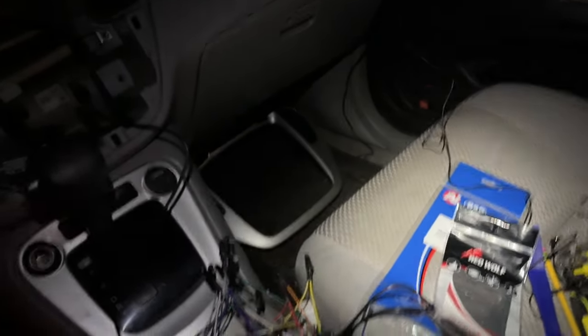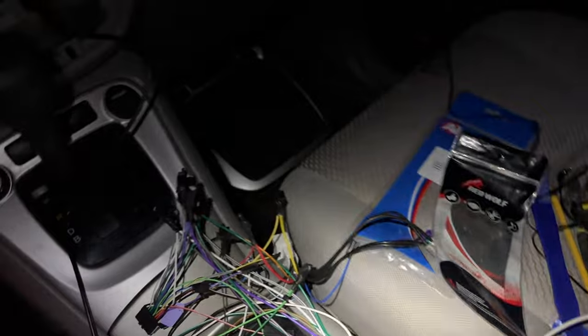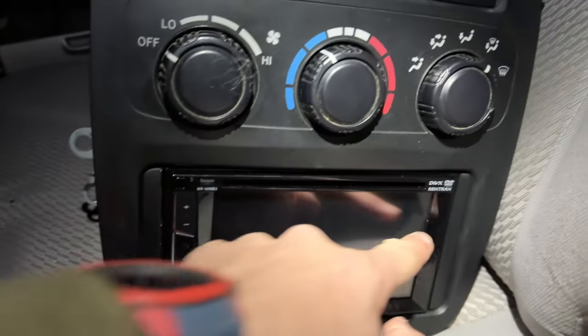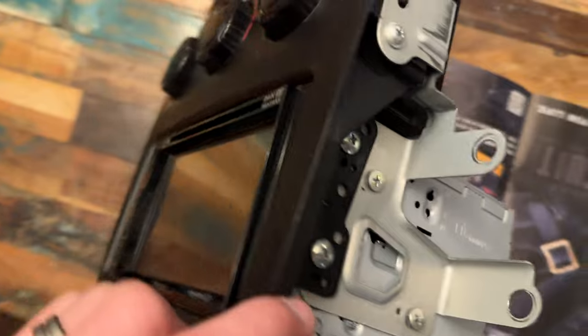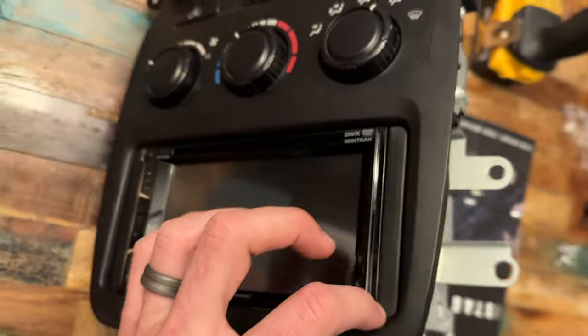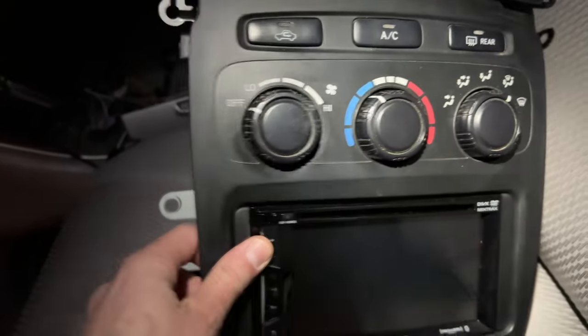Now let's talk about details. You're also going to need some little face plates right here and there — otherwise there's going to be too much space. So you can buy these spacers and they fit on right here into the side. That's just going to look absolutely beautiful, but you will need these spacers there and there.